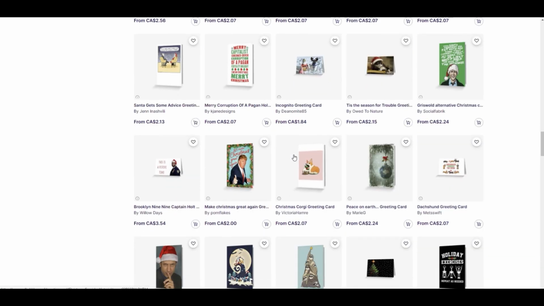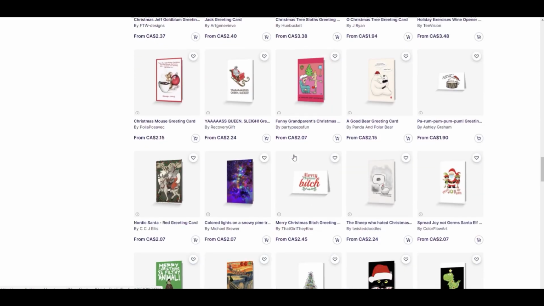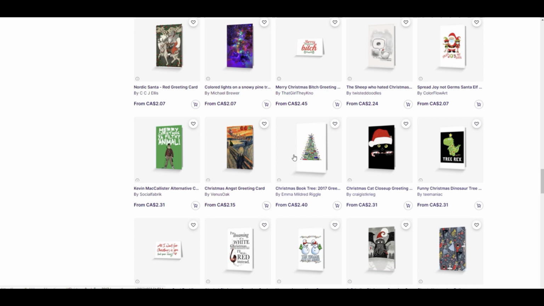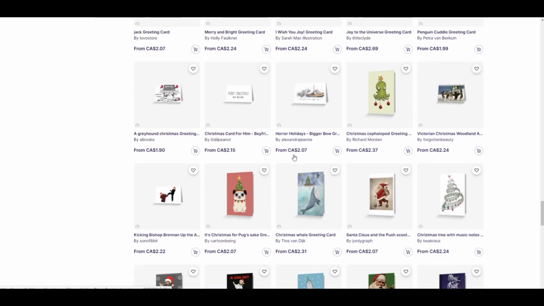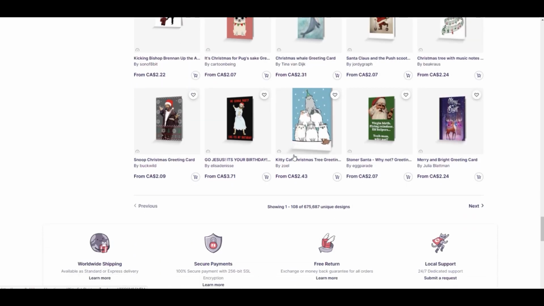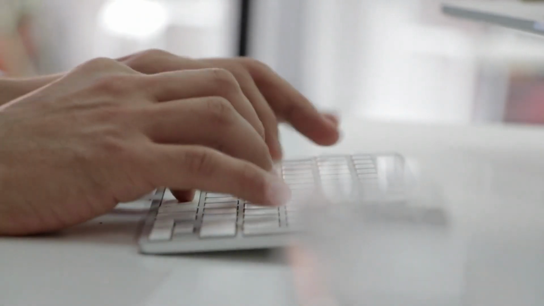So you never know how you might end up getting a bulk order as opposed to just one or two designs sold to one customer. Sometimes you can get a few hundred in one order. So it is a very interesting concept. When you sell greeting cards, you can sell in large numbers because companies give these out at certain times of the year for different events. So don't forget that angle when you're doing greeting cards.